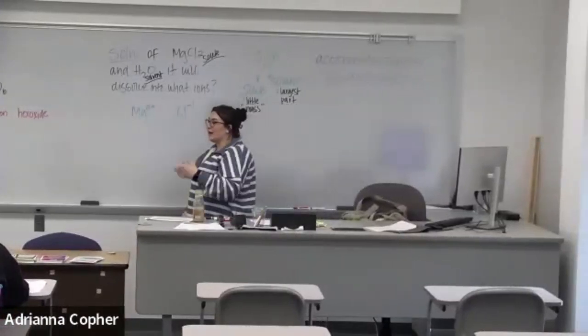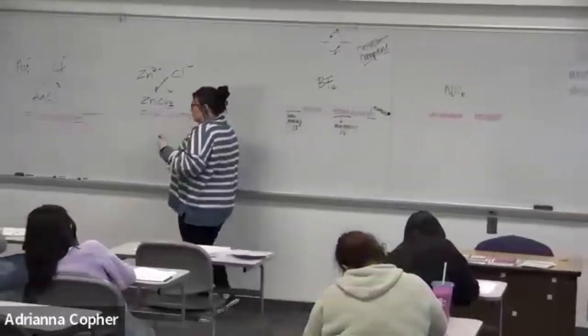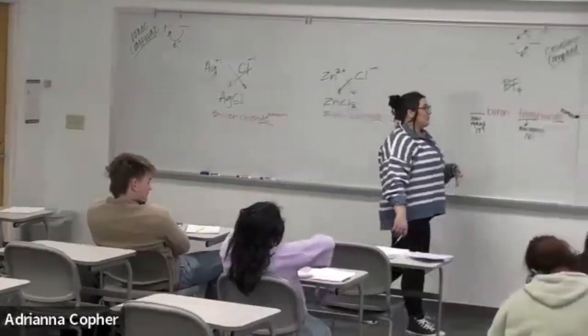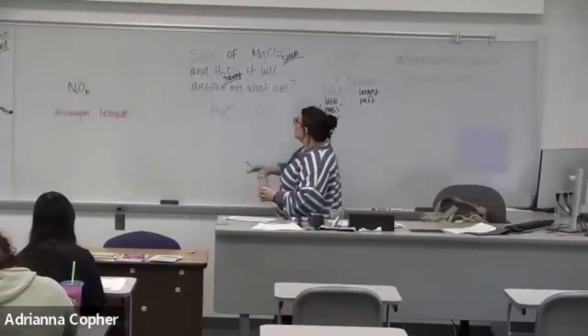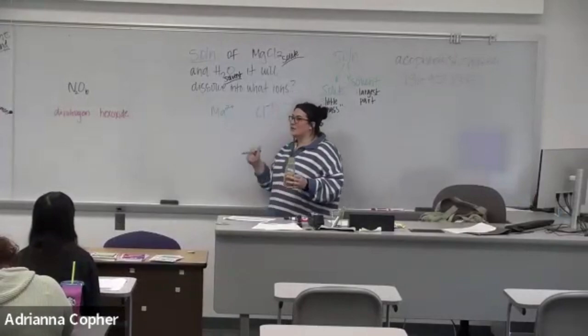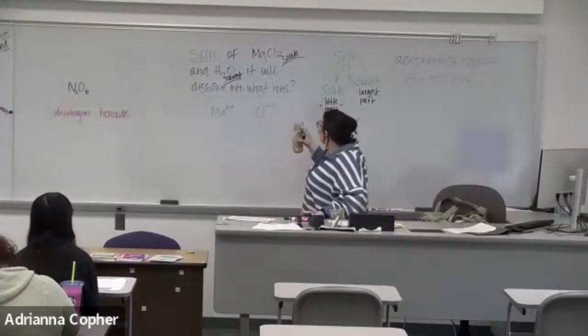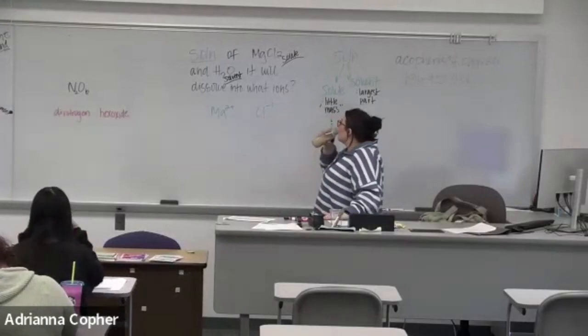But there are going to be times where you get a polyatomic ion and you're not going to remember its charge. That just happens. There's a lot to memorize. But if you have a formula, you can tell me the charge of that polyatomic because the other one has to be a known charge, usually. Or you can just try to figure it out. So I want you to be able to look at a formula and tell me its ions without looking at a periodic table first.